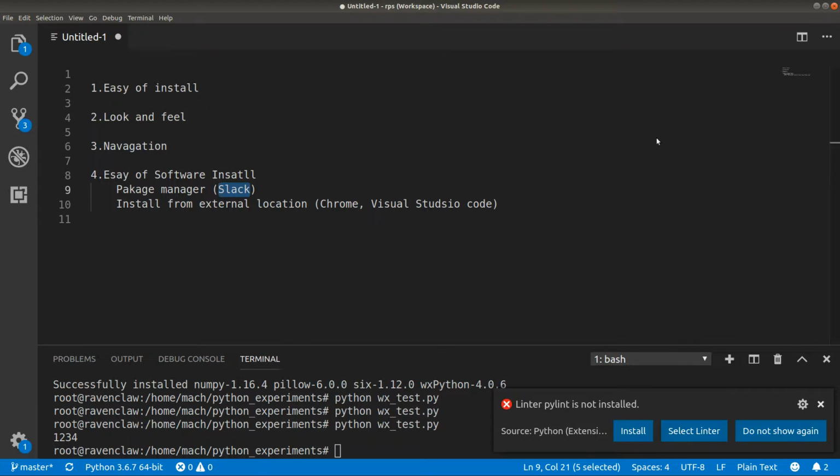So the first Linux distribution that we're going to have a look at is, if we go to DistroWatch, I'll just pull that up in a minute. Give me a second.